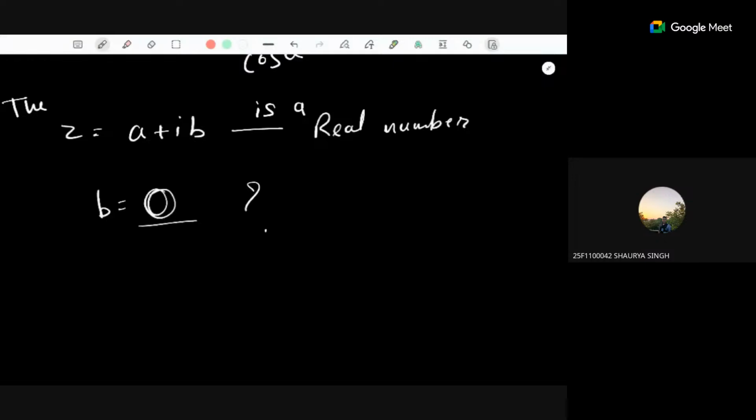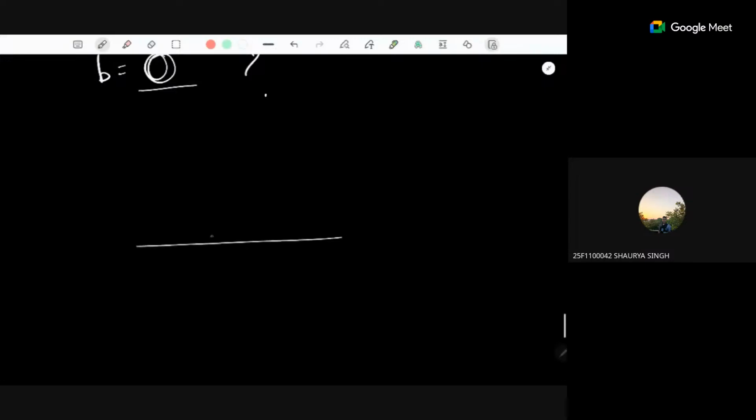Now the fourth question says, if the length of an arc in a circle of radius r units and center angle pi/6 is 22 units, then find the value of r. Here you just need to use the basic formula between the radius and arc length, right? If you need to find the arc length, and this is the value of theta and this is the value of r, we have a formula discussed in the lecture. It says that arc length is theta by r, something like this. So you can use that particular formula.